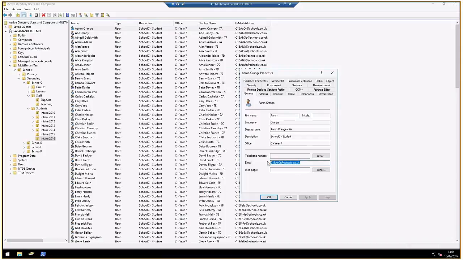Email addresses again can be generated however you like. Obviously I'm using the SAM account name and then prefixing it with the school's domain name. This can be completely separate from SAM account name. We can do forename.surname, whatever your school requires. If you're on-prem Exchange, we will just use the create mailbox command to actually use your Exchange rules to set this up. Obviously, those that are using Office 365 and Google Apps, we can create the attributes needed, so the email address, proxy addresses, mail nicknames if you have them.